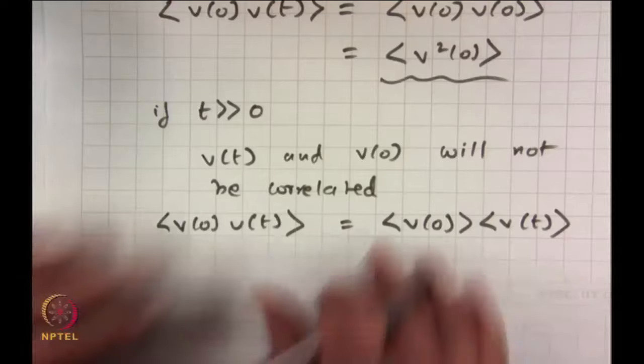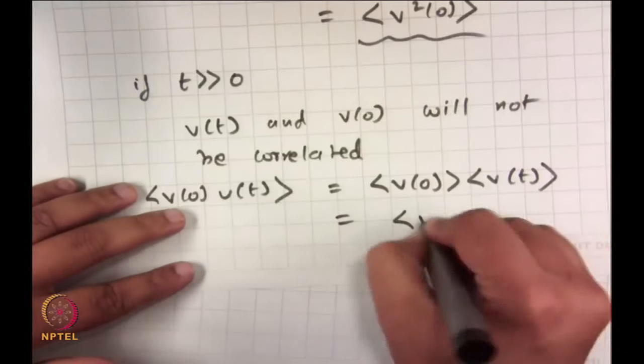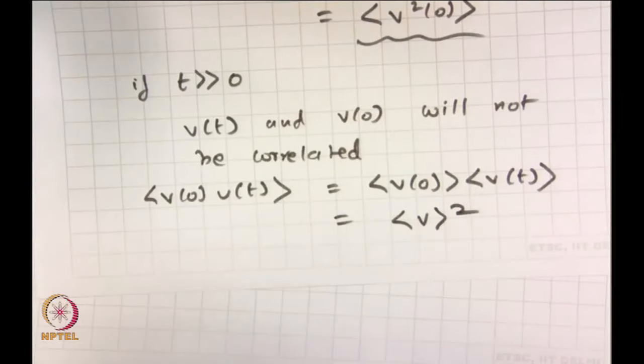So, this I can write as V squared, and what is V? V is my average velocity. That means my velocity is fluctuating, right, and then I have an average velocity over a function of time, and this is essentially what it is. This is for when all your correlation is lost. So, you can understand one thing: that the V starts from V naught V 0 squared, that was the maximum, and then it decays to what? Its ensemble fluctuating average, which is V squared.